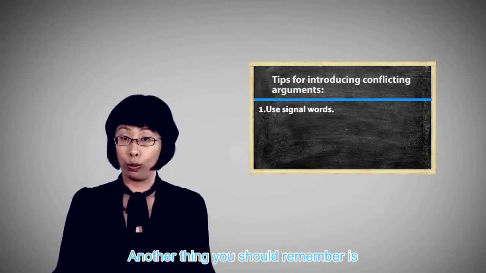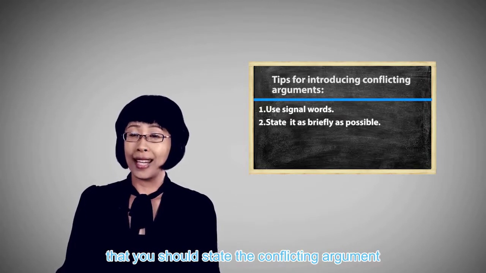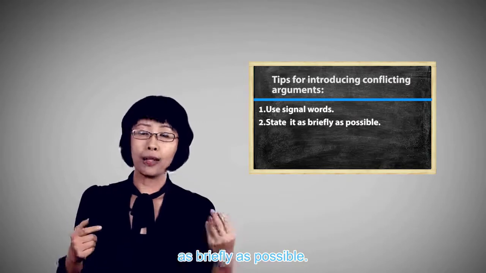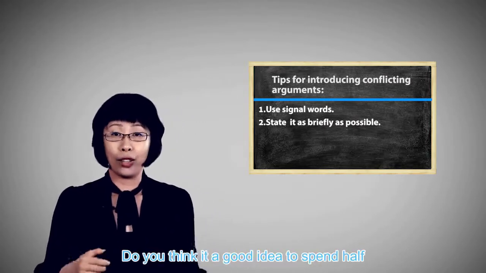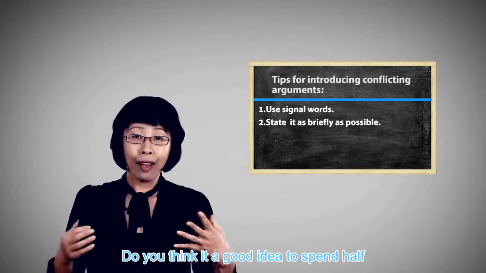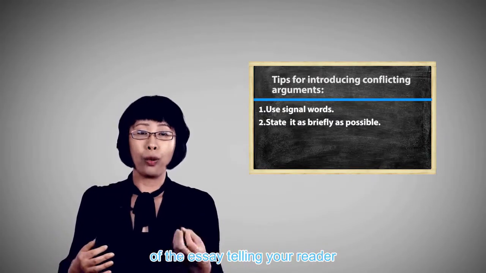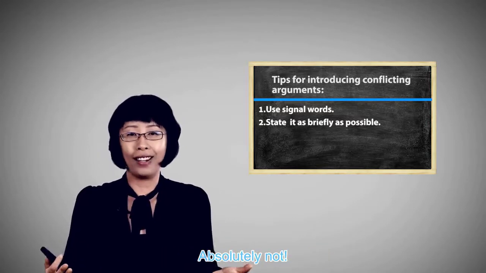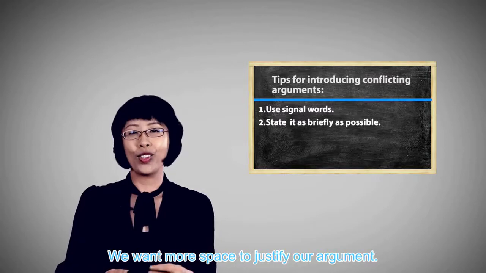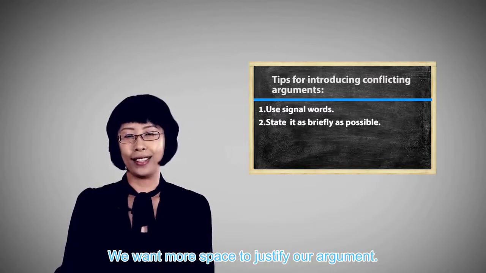Another thing you should remember is that you should state the conflicting argument as briefly as possible. Why? Do you think it's a good idea to spend half of the essay telling your reader why other people disagree with you? Absolutely not. We want more space to justify our own argument.